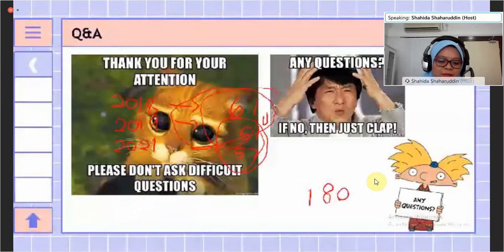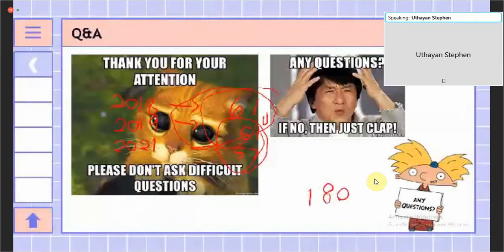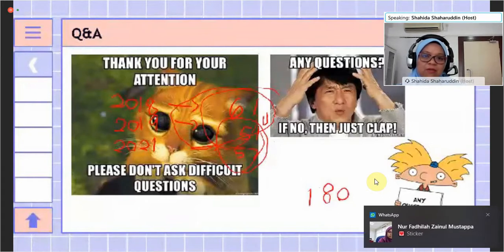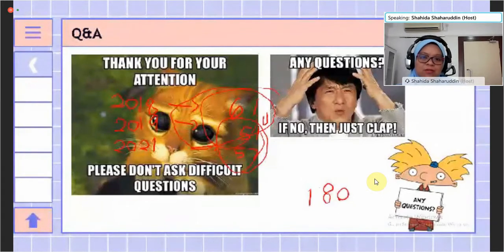I think it is better for Ashraf to explain it by focusing on the accountant's job, right, Utayan? Yes, doctor. Because he asked the question, what is the effect of unethical actions towards the reputation of the company? So you can narrow the scope by explaining the jobs of accountants and what the effect is if an accountant makes any unethical decision for the reputation of the company. But never mind, because I'm impressed with Ashraf because he explained with statistical evidence. It's good, actually, it shows that you do a lot of reading.